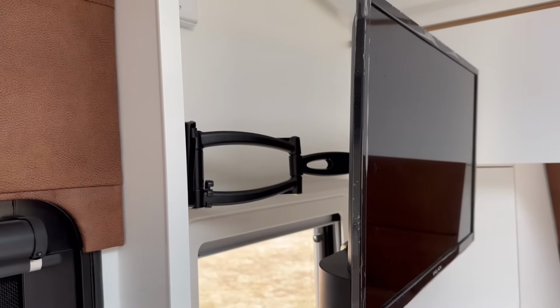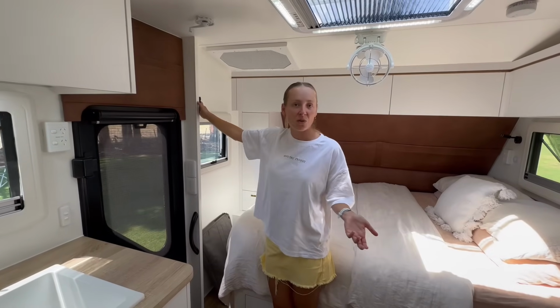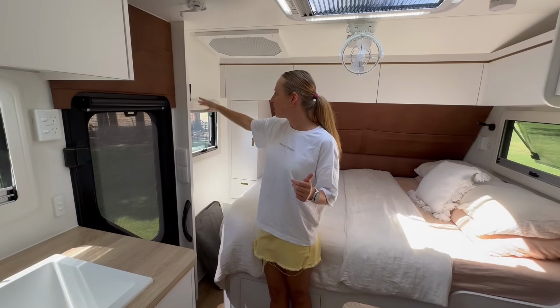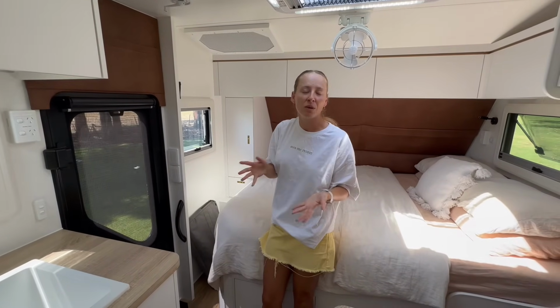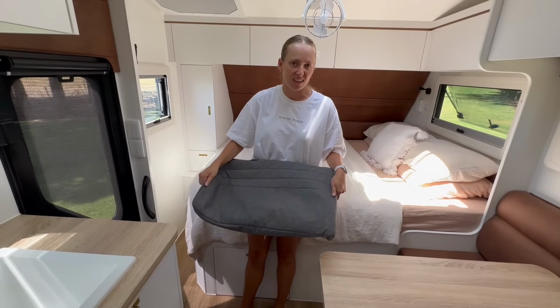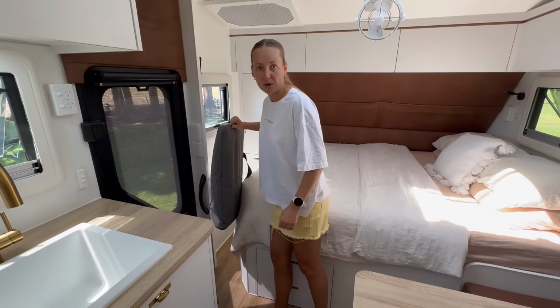So we can plug it in and have the antenna running, or we can just hook up our Starlink and have Netflix or YouTube on, whatever we want to be watching. So that just hooks in there and it sits. But usually whenever we are driving, we keep it in this navigator bag, which we had in our last caravan, and honestly, it's been really good. So I recommend those bags to everybody that asks.